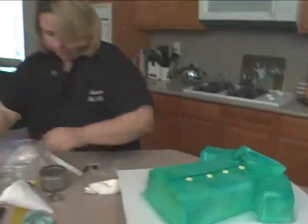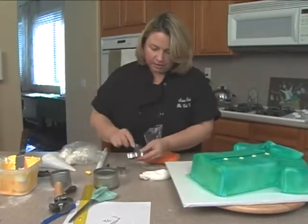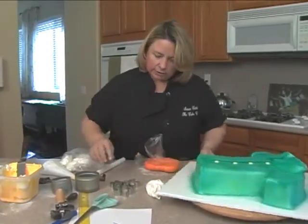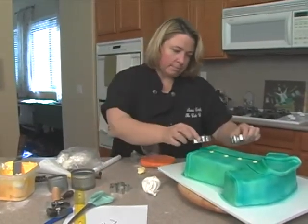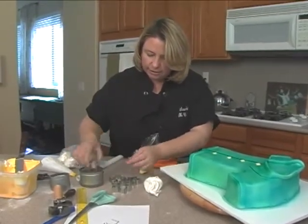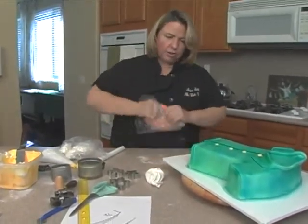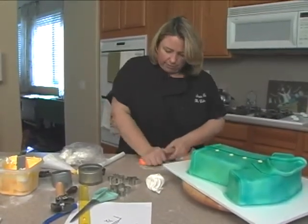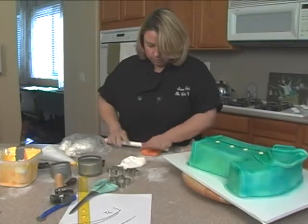The next thing I need is my orange fondant rolled out so we can cut some flowers. You can use any type of flower cutter — I really like this one. On a half sheet these flower sizes are fine; on a quarter sheet it's kind of small. I think staying with these two will be fine, or you could find other little cutters. I just wanted something that would look similar to a hibiscus, but you don't even have to do flowers — it's just that a lot of Hawaiian shirts have flowers on them. Knead this up a little bit and roll it out.